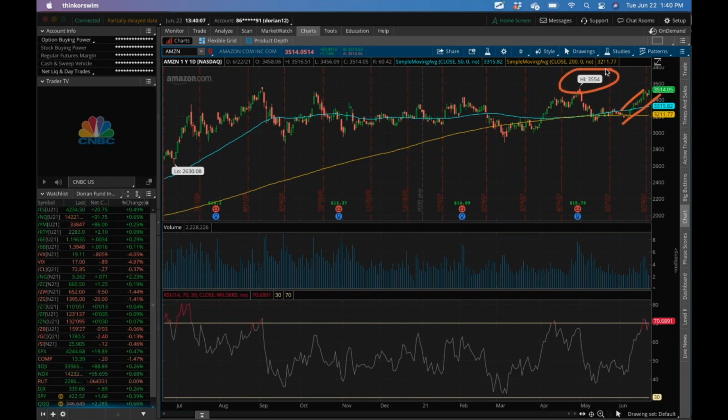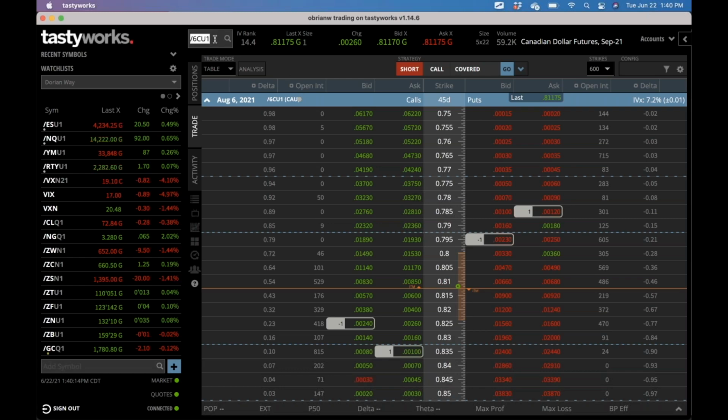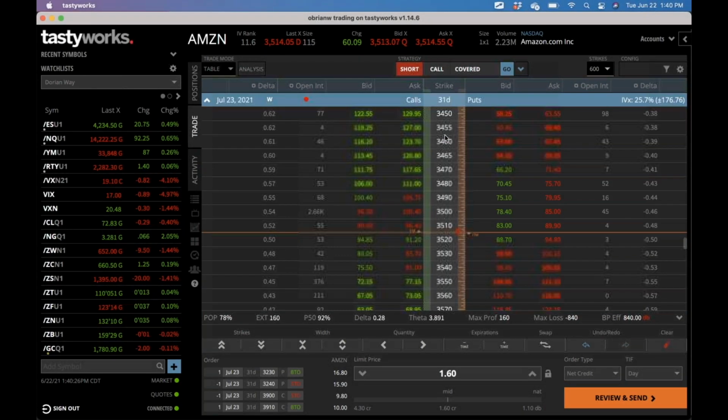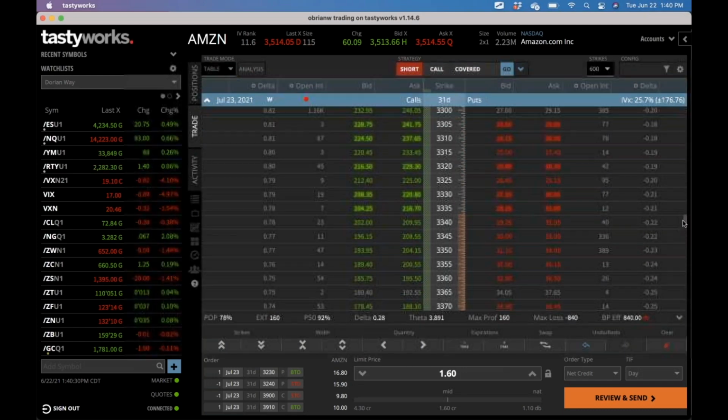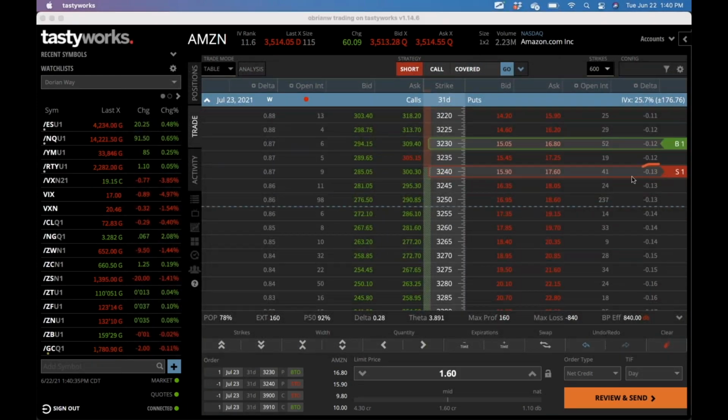I was looking at doing an iron condor with it, with 31 days to go. So that's bringing this up on the TastyWorks platform. You can see we chose the 31 days because you have earnings coming out on July the 29th, so we wanted to beat the earnings time frame in this case. Looking at it on the put side, as we got this geared up already, we were selling the 13 delta, which is the 32.40 strike.